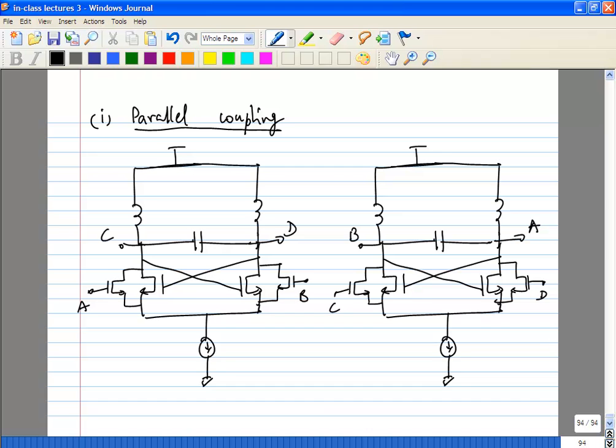Now what I want you to do is, as a homework, I want you to analyze how this works. Okay, right now I have not explained how it works, how the coupling happens. One easy way to look at it is, assume some waveforms at A, B, C and D. Of course A and B and C and D as pairs are going to be differential, assume that. Then assume that AB and CD are exactly in phase and exactly out of phase. Okay, I want you to see what happens to each oscillator and through the coupling ports.